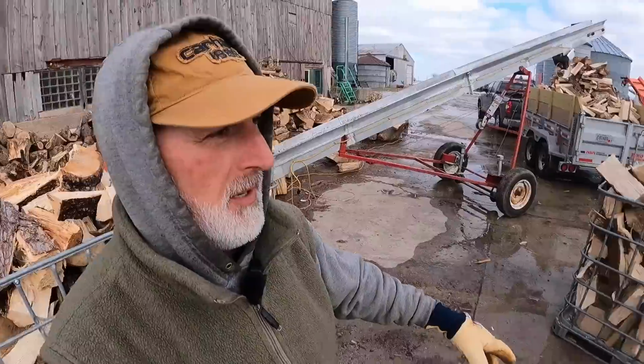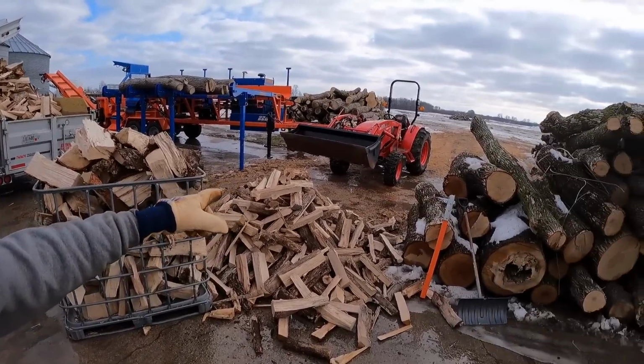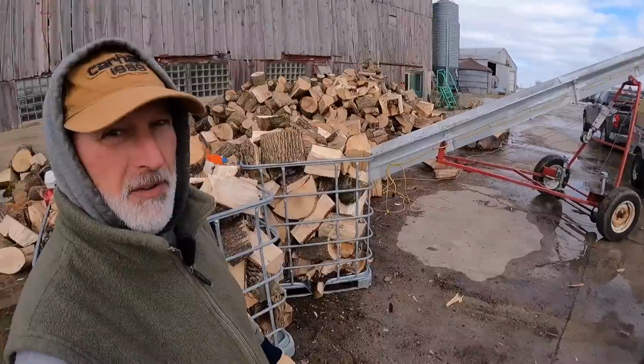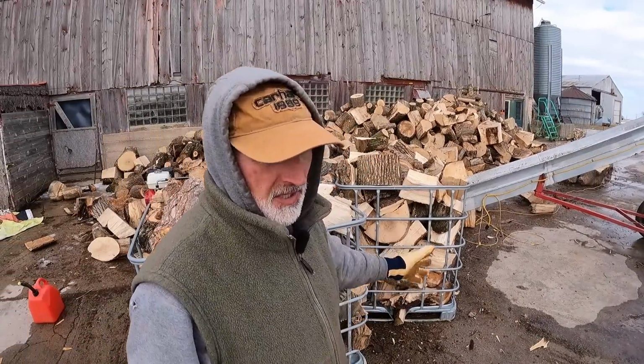Well, everything's blocked. There's really no way to get in here with the tractor skidsteer with the forks to move these. So what I did with this one right here is I just drove the tractor up close to this pile right here. I ran my chain. I got a long chain, about 25 foot or whatever it is, hooked it up to the bottom of the tote down there. I'm going to do that to these two, and it's going to pull it over this way.